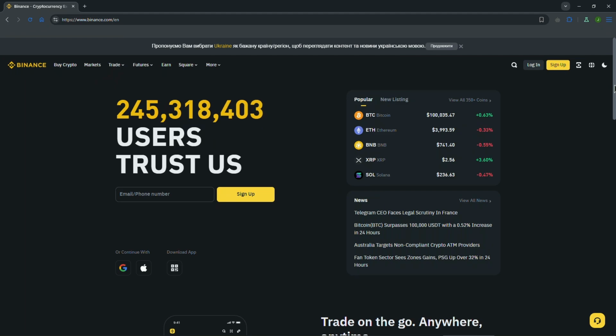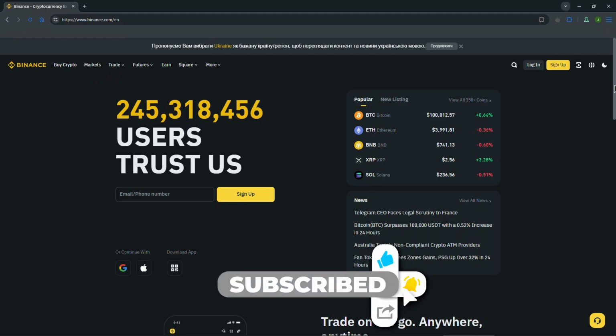And that's it. Also guys, make sure to save your Binance recovery codes before removing Google Authenticator. Removing two-factor authentication temporarily reduces your account security, so re-enable a secure method immediately after.